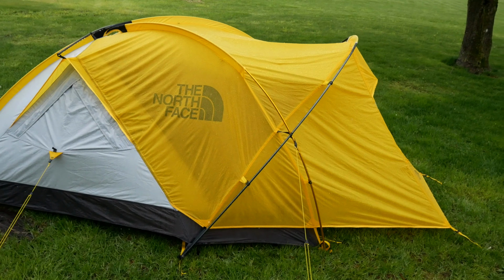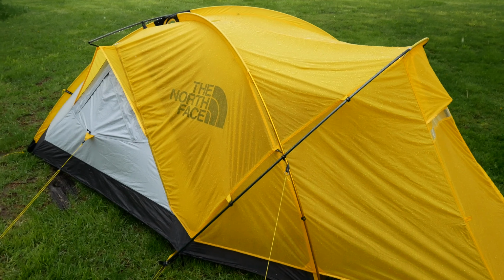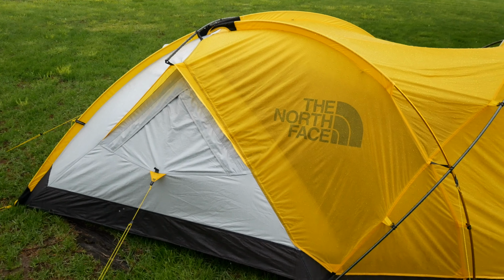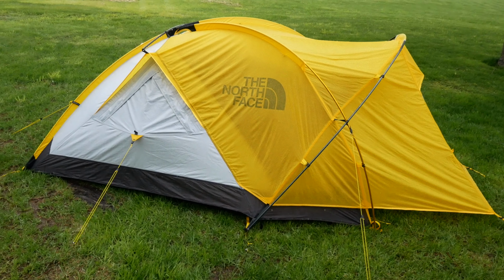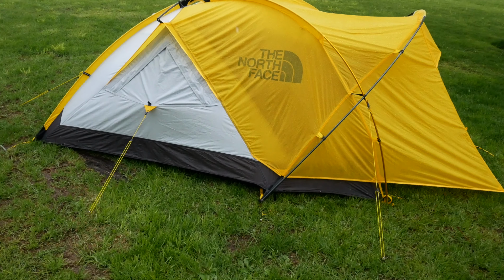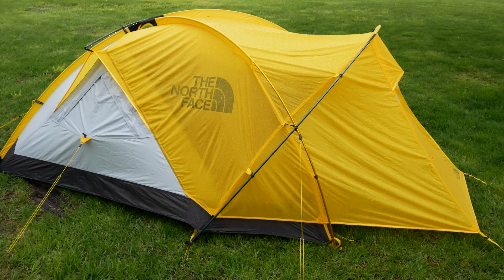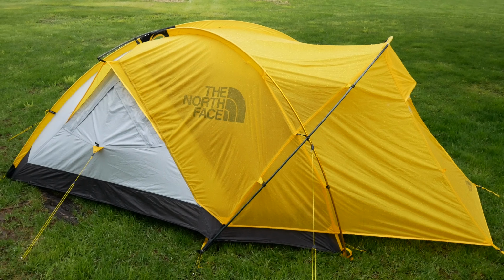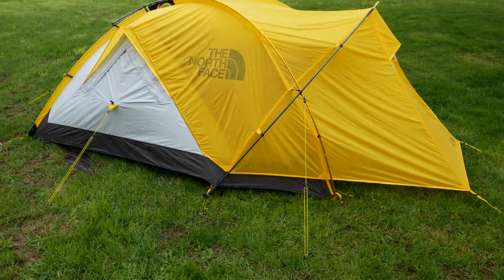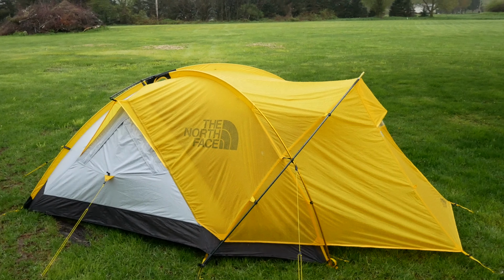Howdy, folks. Back in the rain again. So, tent's been up for 24 hours. Been raining off and on, been raining pretty good. Still not very much wind, but in the last 24 hours it's been raining a lot, so we've got a lot of water on the tent. I did wipe the water out of it this morning, so there was a quarter to a half a cup of water in the bottom of it, but that was about 7-8 o'clock this morning. We'll climb in, see if there's anything inside.